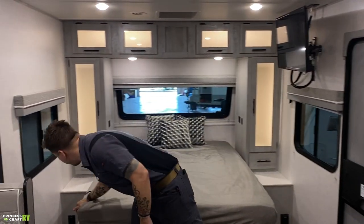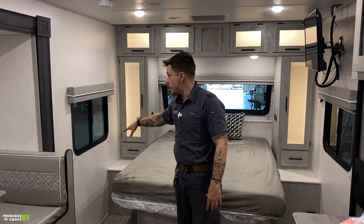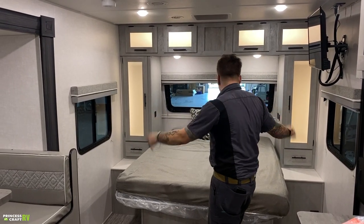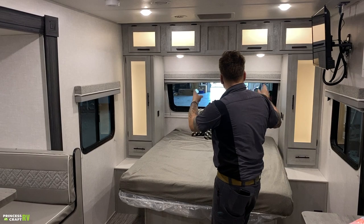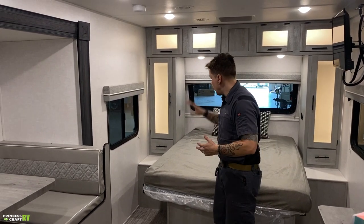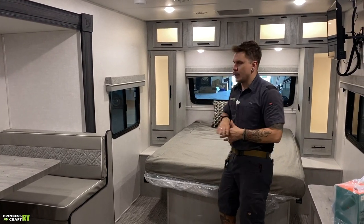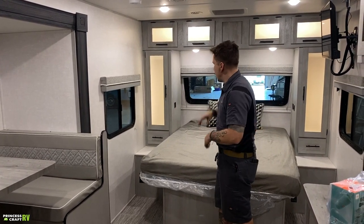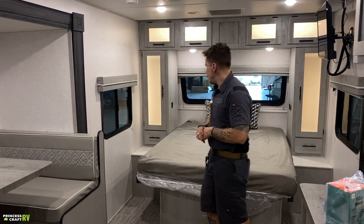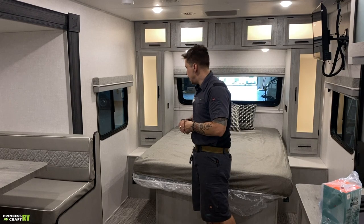What do we have over here? A couple 110 volt outlets on that side as well. Those are not GFI protected, but it's nice. You have outlets on each side of the bed. You have USBs on each side of the bed. Makes it easy for people that need CPAP machines or things like that. I believe that inverter would power a CPAP machine, so you do not have to fear going, quote unquote, off grid if you have one of those things.